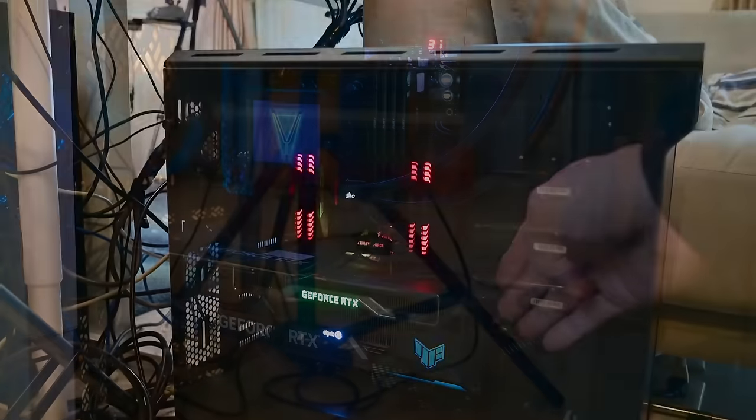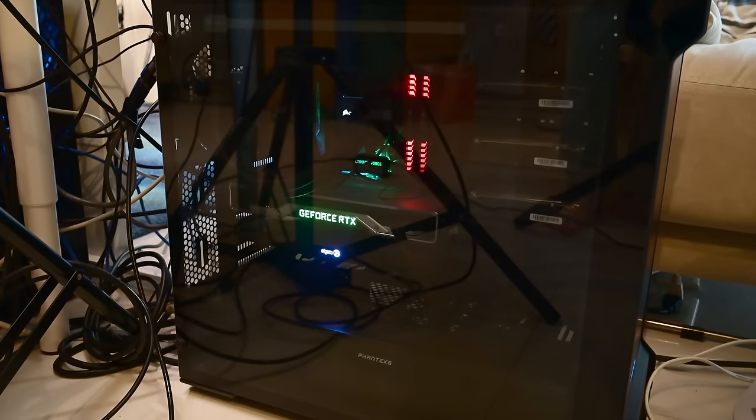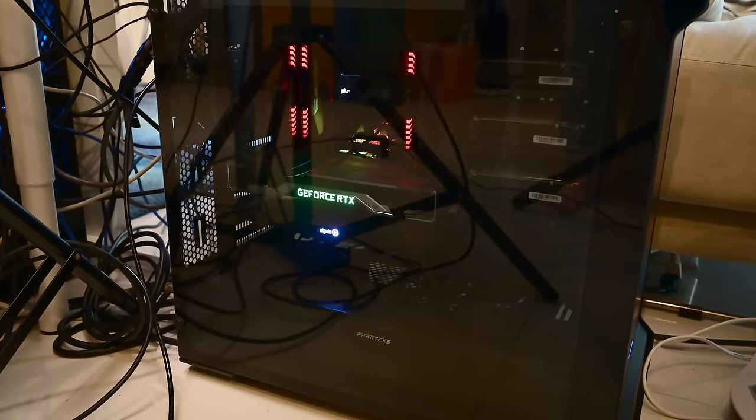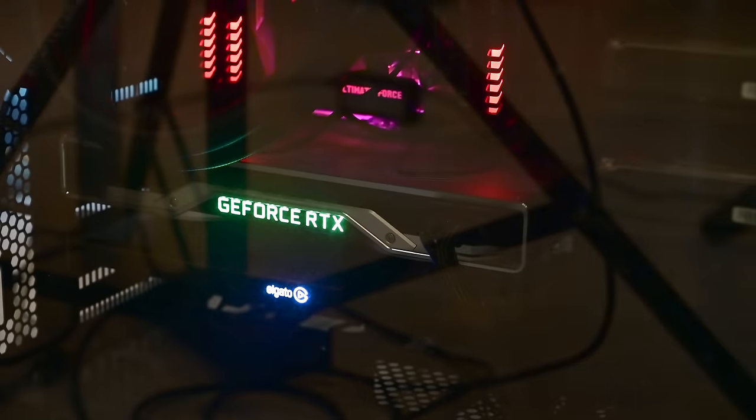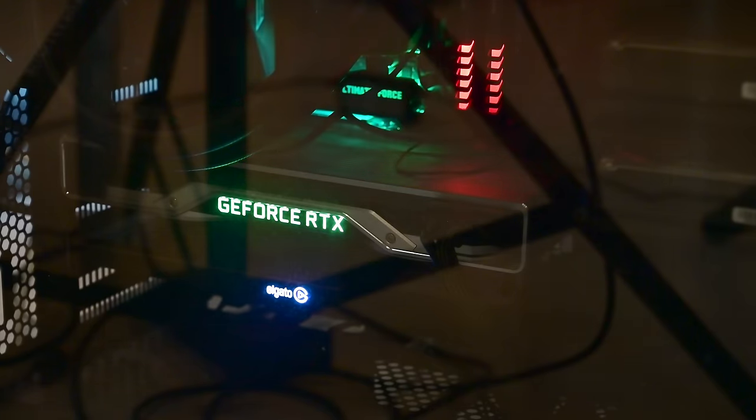Isn't that cool? And as good as this PC is, I actually use a second PC for doing streaming because it just makes the process a little bit smoother. It's an older PC, it's a 7820X with a 2080 Ti on it, but it gets the job done and actually can run Star Citizen decently well itself if I need a second PC for recording.